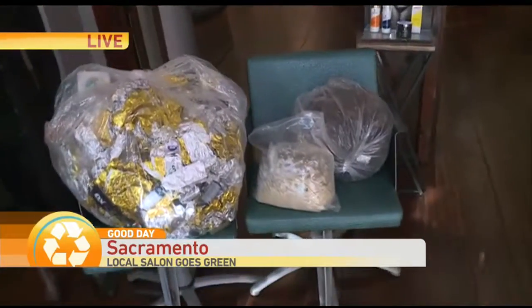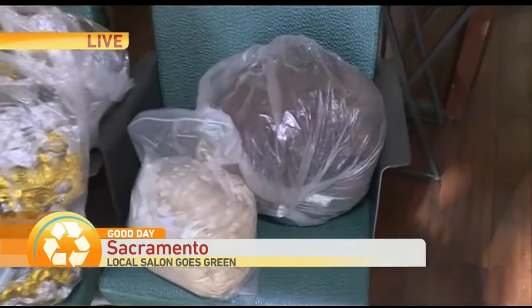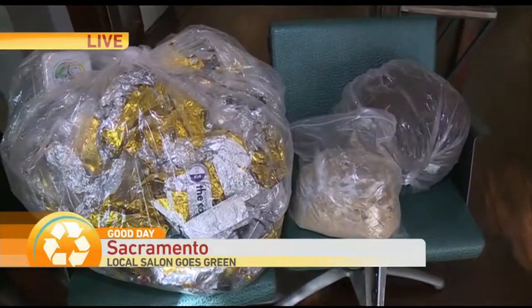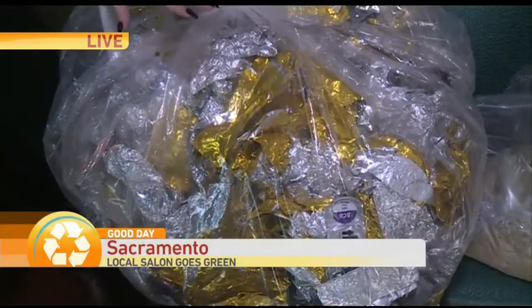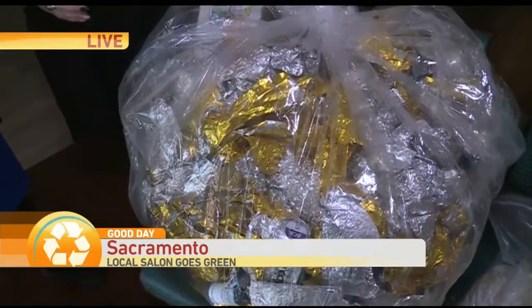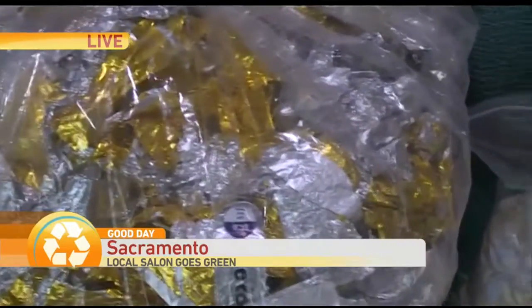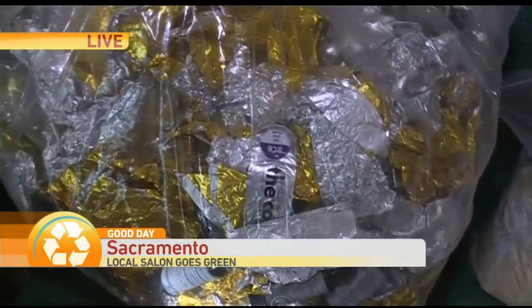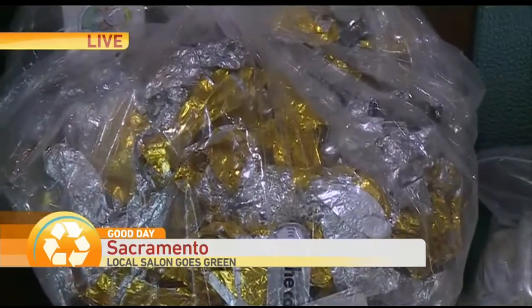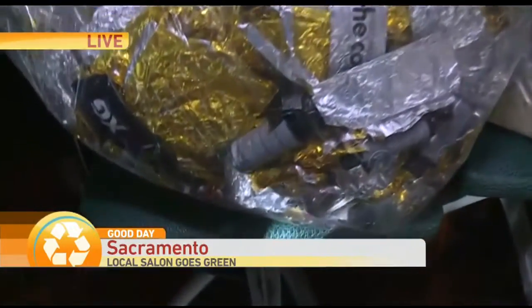You guys actually save the hair, the chemicals, the foil — everything. We save everything. 95% of our waste is recycled. We've partnered with Green Circle Salons, out of Canada. We save the foil from highlights, and this foil has chemicals on it. That's important because in Sacramento and your local community, these cannot be recycled because of the chemicals. Green Circle Salons has a plant that strips the chemical off so the aluminum can then be recycled. There are also color tubes of used color, and they strip those as well so they can be recycled.